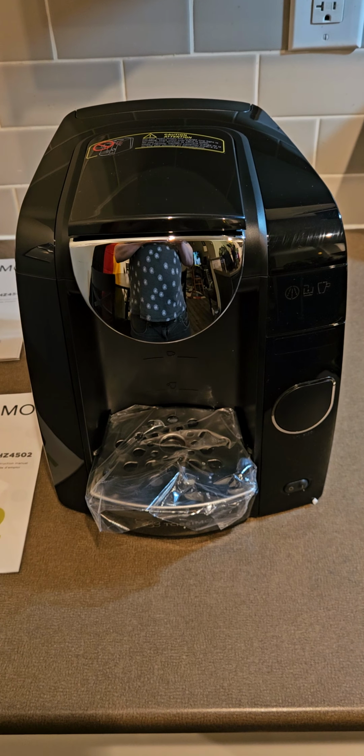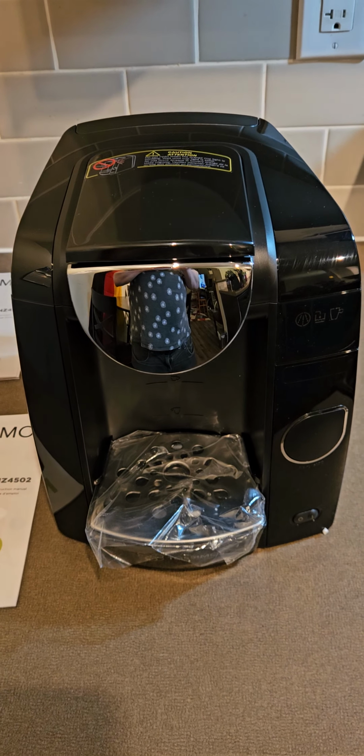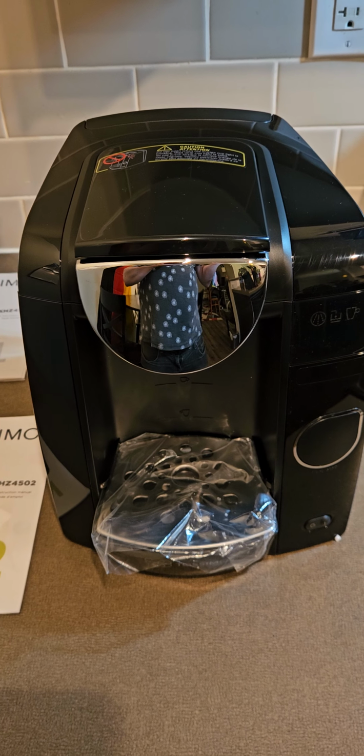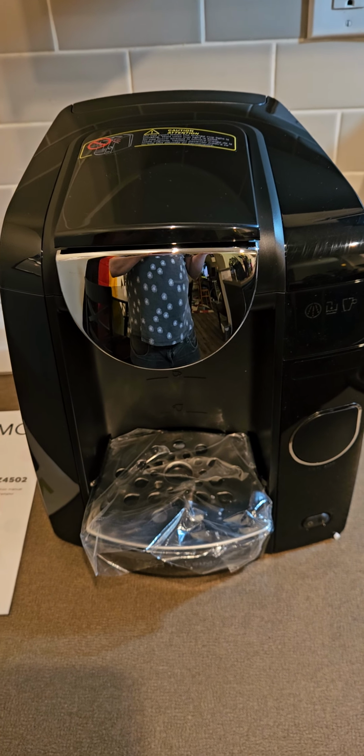So I recently acquired a Tassimo coffee maker after my Keurig bit the dust. I went a bit away from the coffee phase and came back to it anyways.